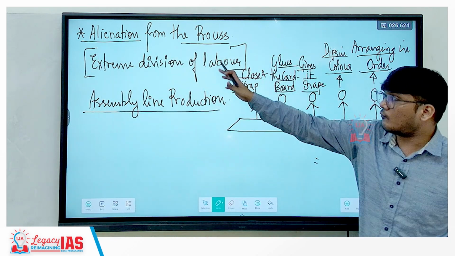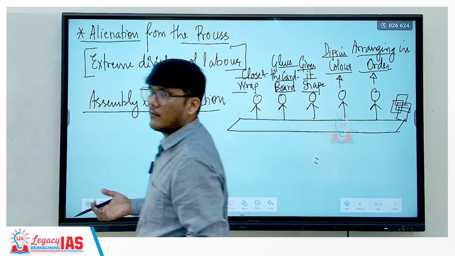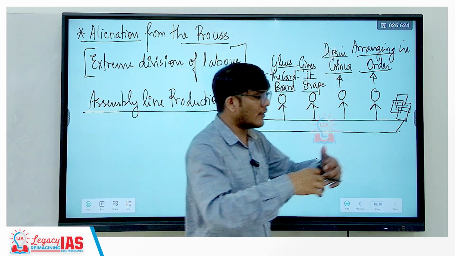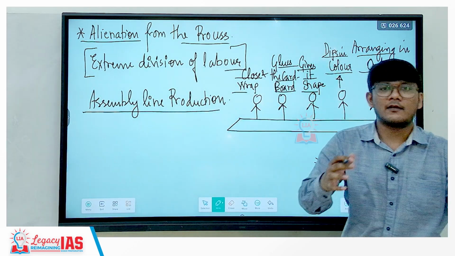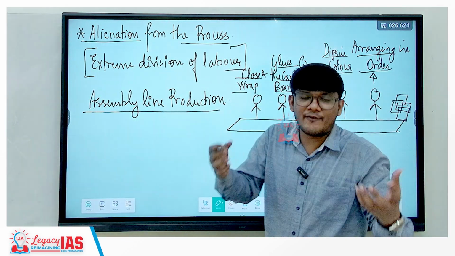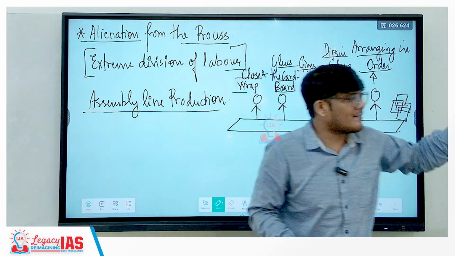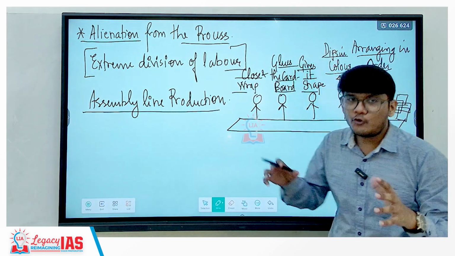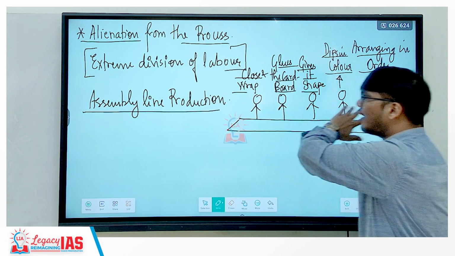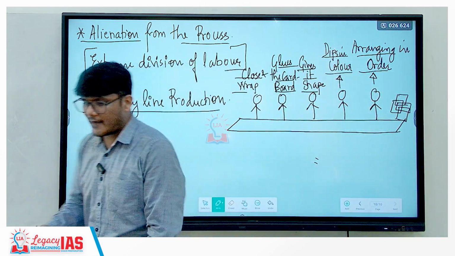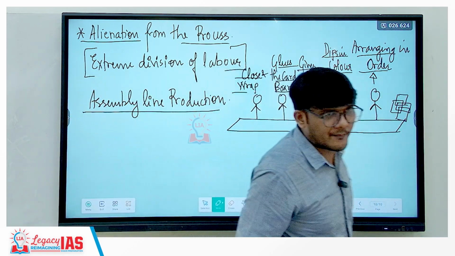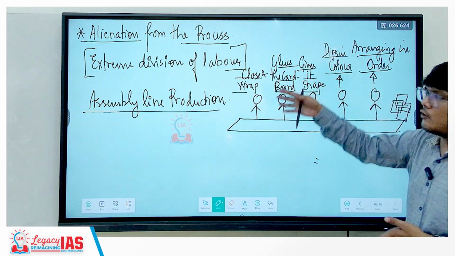Earlier, this one thing would have been done by just one individual. So when the box is complete, you can say with satisfaction and a sense of achievement that I have made these things. Now you can't. Same is the case if you are working in an industry wherein automobiles or a car is made. So in that, what would these people be doing?